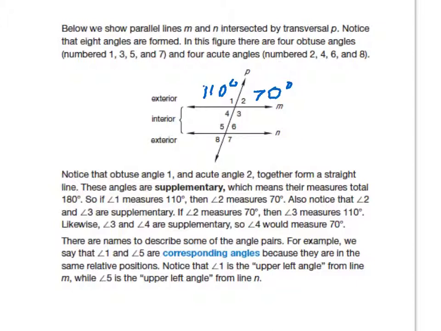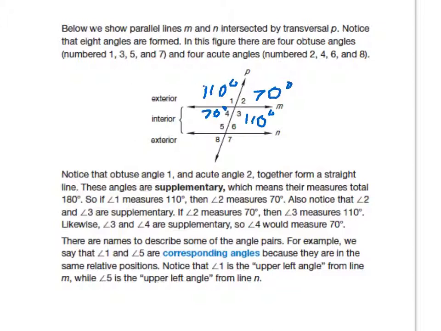You'll also notice that angles 2 and 3 are supplementary. So in other words, looking down here between 2 and 3, together they form their own straight line and again are supplementary. So that would mean that if 2 is 70, then again 3 must be 110 to complete our supplement that way. And you can notice where this is going. That means 3 and 4 are also supplementary, which means that 4, again completing our full little circle here, is going to be 70 degrees.